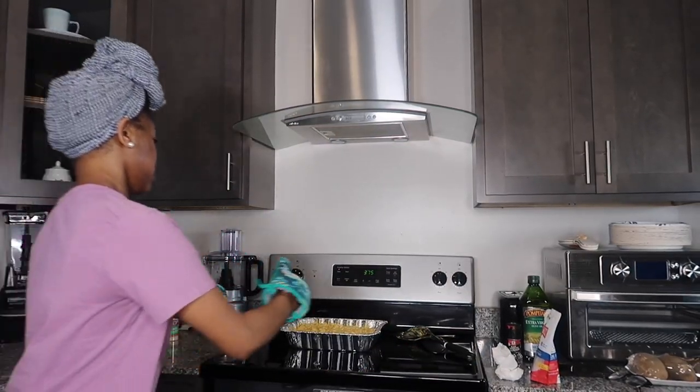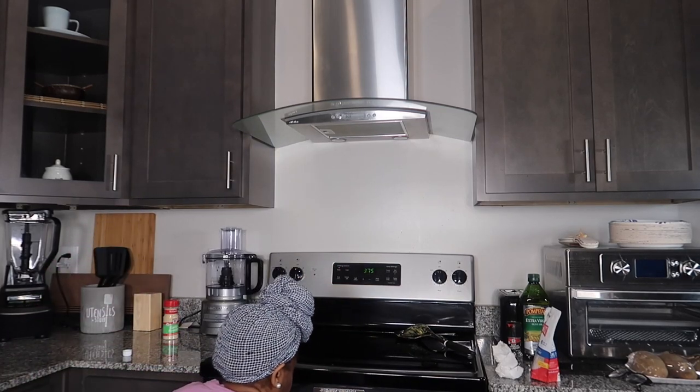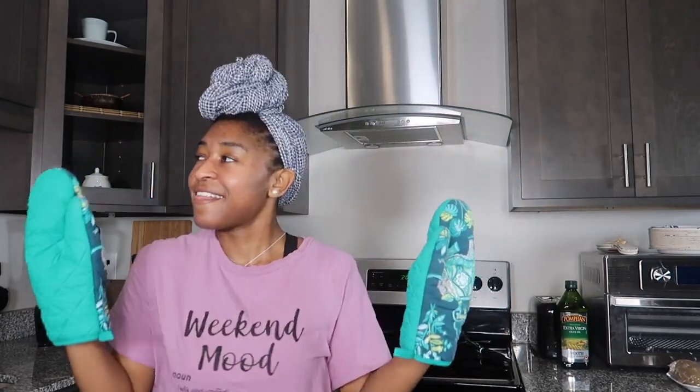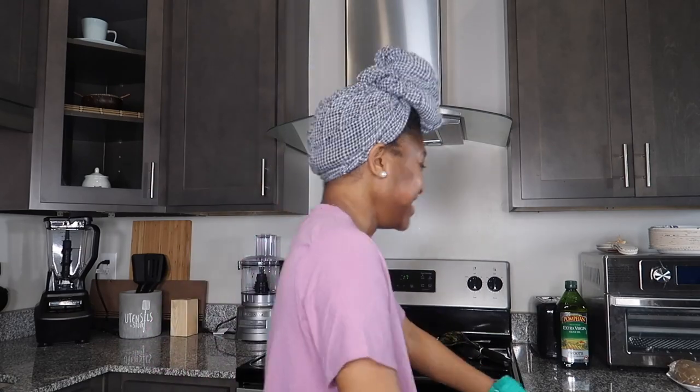We are about to put it back in the oven for another 30 minutes and it should be done. I am so excited, but I probably shouldn't dance too soon. I'm working so I got to start whispering to the lid because I'm talking about it. But I'm excited — trying to master this macaroni and cheese. I got my fingers crossed. I get excited when it comes to food. Let's hope it tastes good.